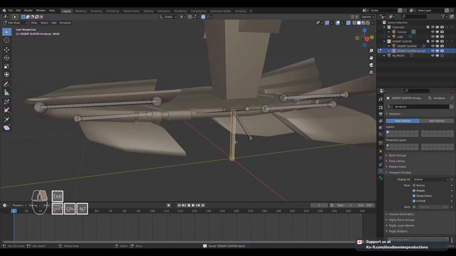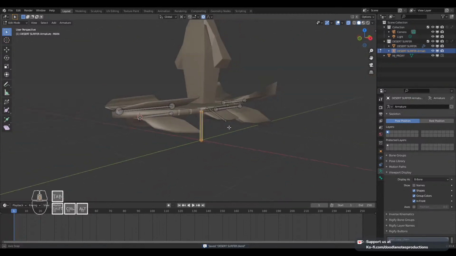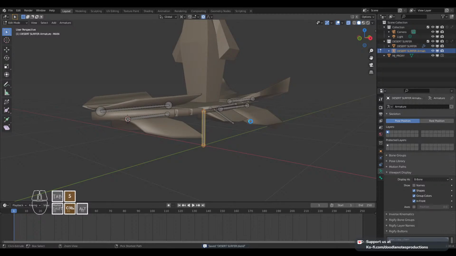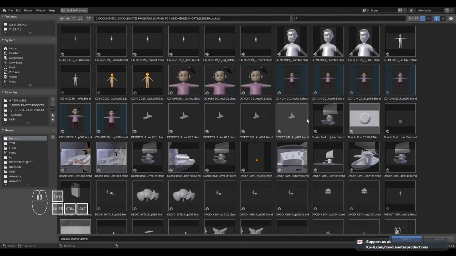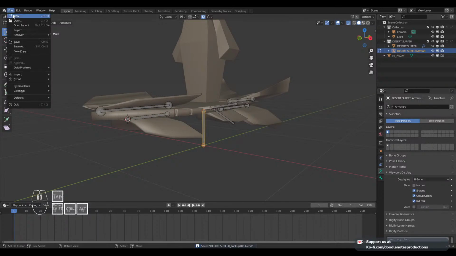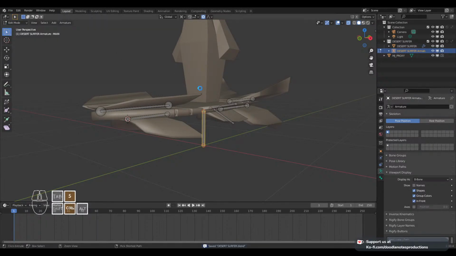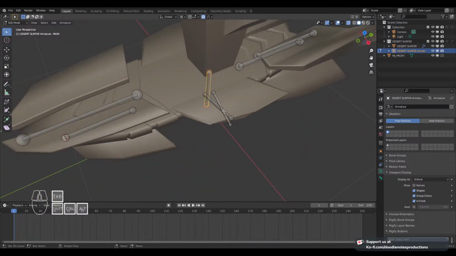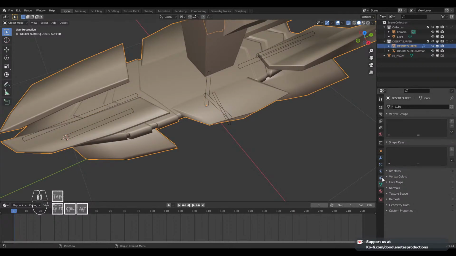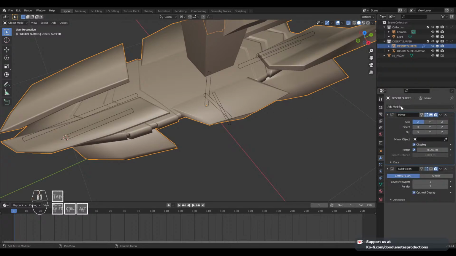We have the main deform bones of our desert surfer. So I think at this point we can now Control S and save a backup again, because we want to be able to come back to that point later on if mistakes happen. So we save the backup, Control S, and then I'm going to start parenting our desert surfer here. After that, we're gonna move on to the other bones, the control bones, because these are just the deform bones. So I'm gonna apply the mirror modifier here.